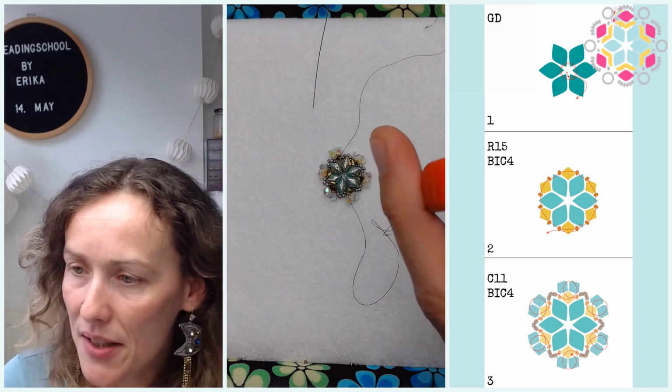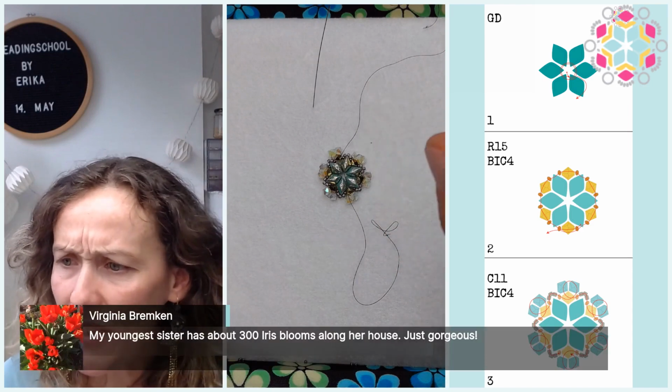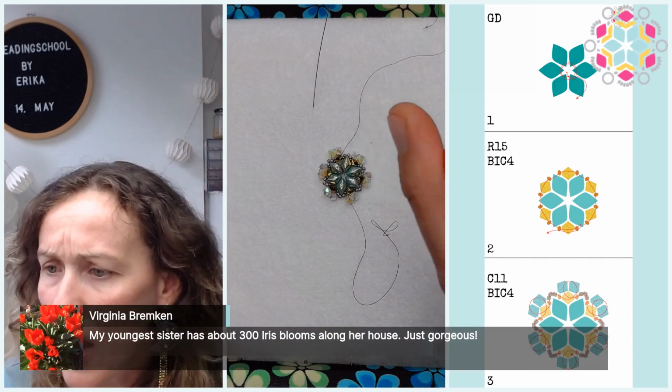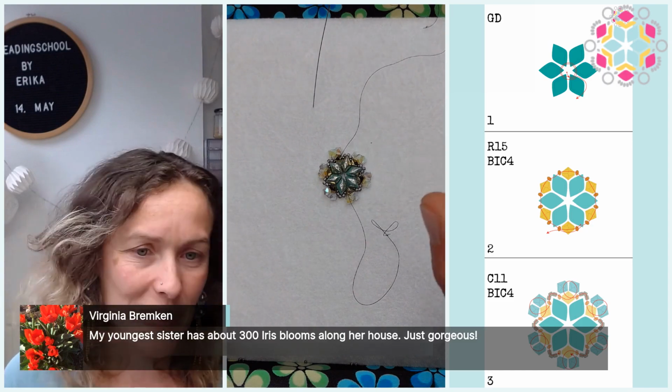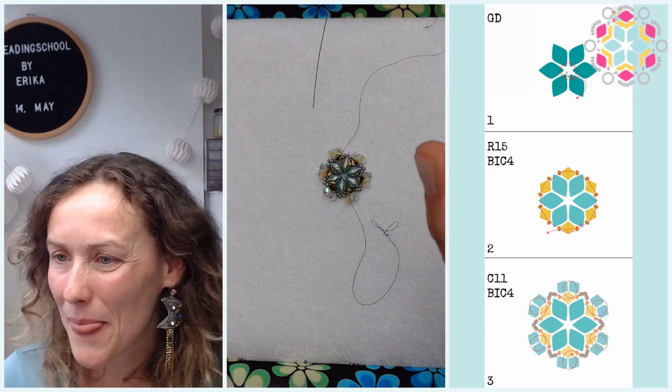Ginny says, my youngest sister has about 300 iris blooms along her house. Just gorgeous. That must be so beautiful.